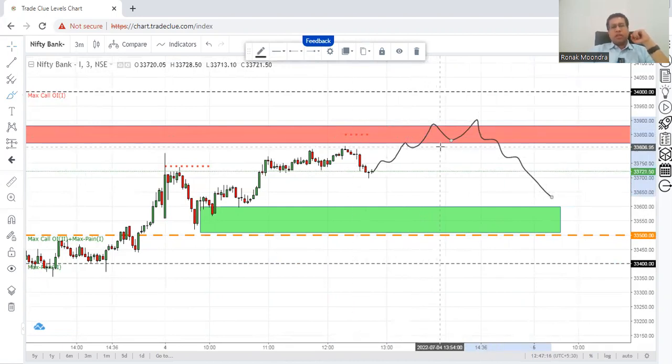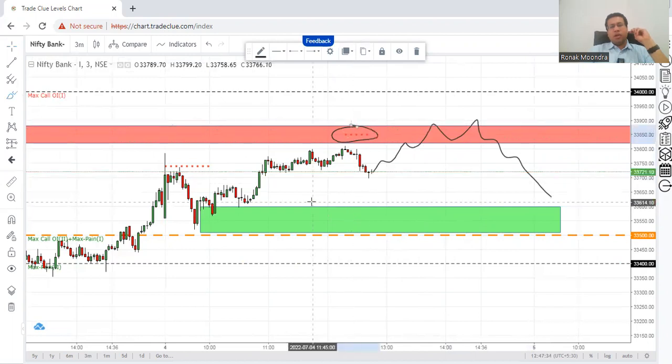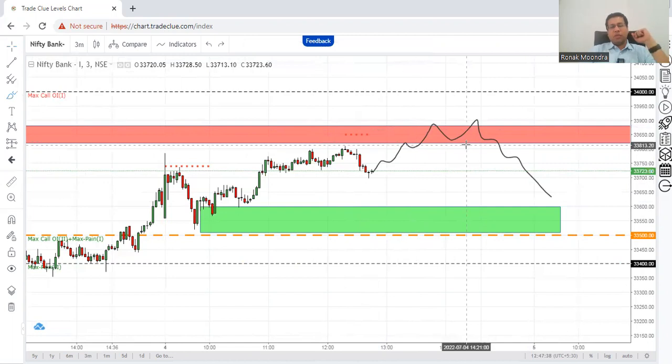So आपको reversal देखना है, अगर ये higher zone में sustain करता है तो वहां से एक selling pressure आ सकता है towards the end of the day. So Bank Nifty के लिए 33,800 to 850 zone or towards 39,000 zone, this zone is very, very critical, and plus we have got the dynamic dotted line which critically says that selling pressure यहाँ पे आपको देखने मिलेगा.